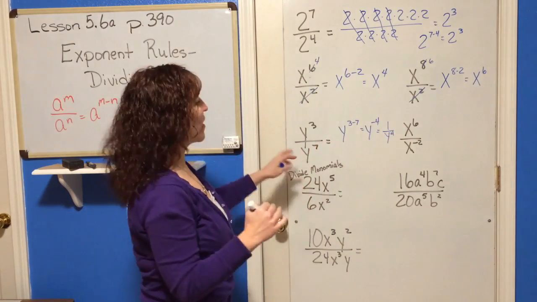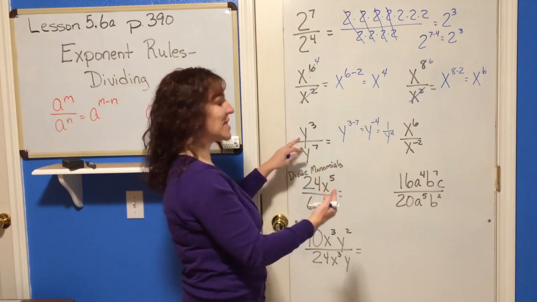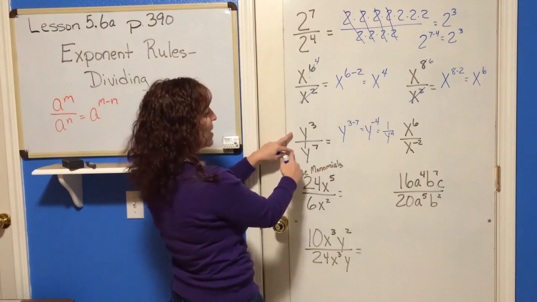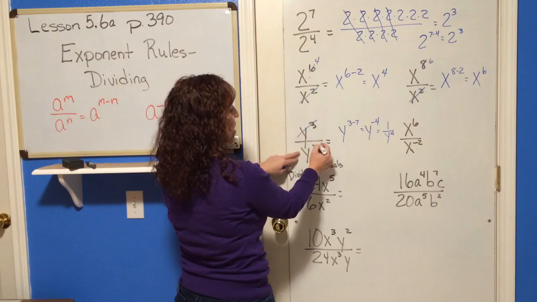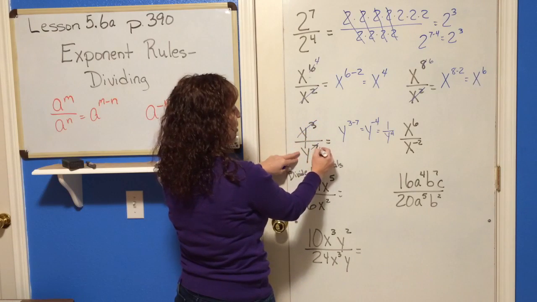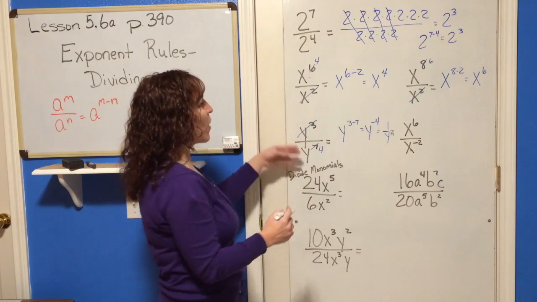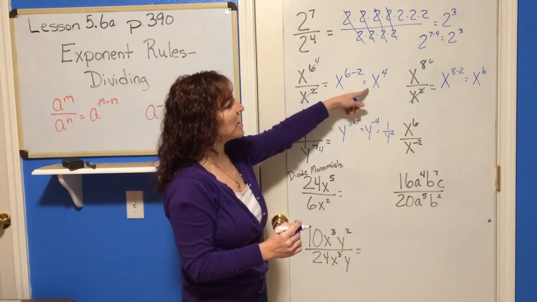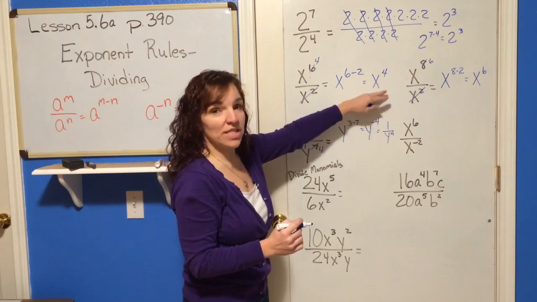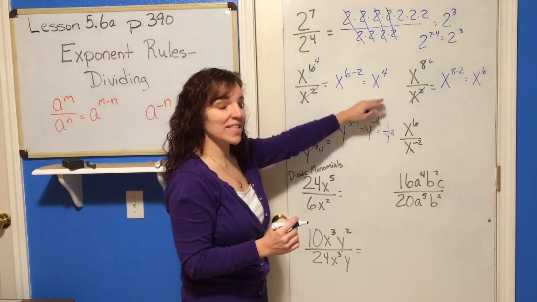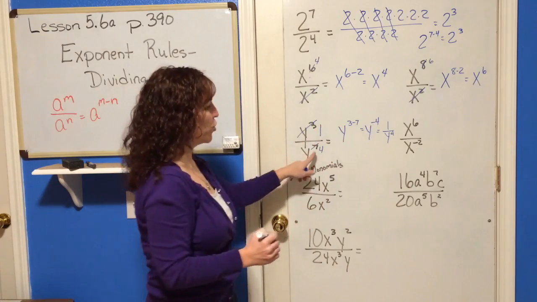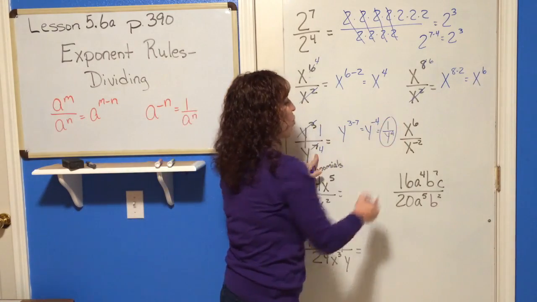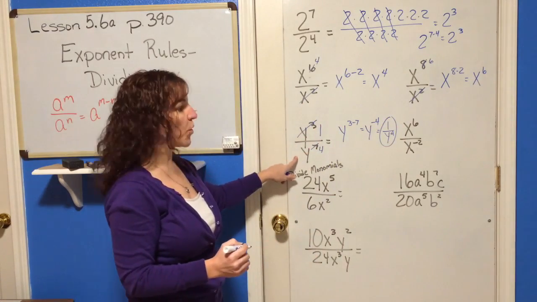Now, if you were doing the other way, if you were canceling, then you figured that out already, because you said, okay, well, there's 3 of them up here that can cancel, and 3 of them can cancel out of there and leave me with 4. Now, when we did that and we have the number on the top, we can just ignore the denominator because anything over 1 is itself. If 1 is in your numerator, you've got to keep that 1 in your numerator. So you would have ended up with 1 over y to the 4th.